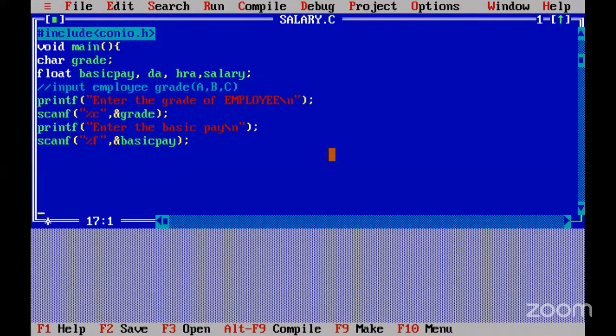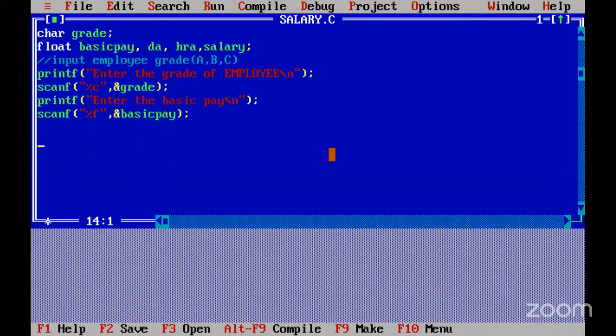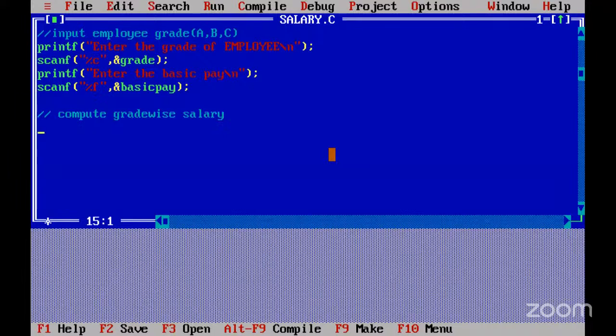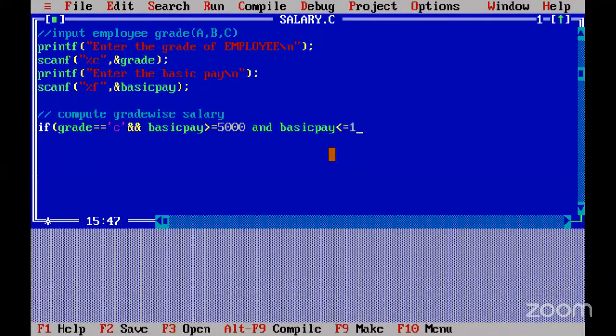Now, mathematically in a similar way, I have to compute grade wise salary. So first, if the grade is equal to C character, and another condition, basic pay greater than or equal to 5,000 and basic pay less than or equal to 10,000.